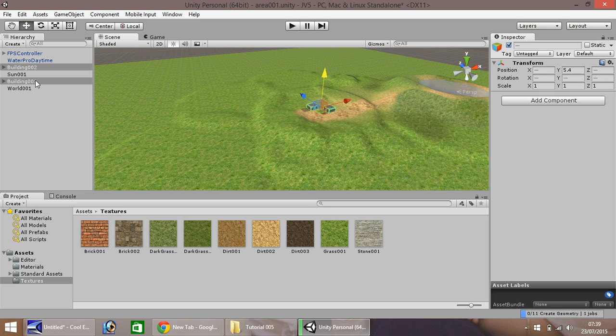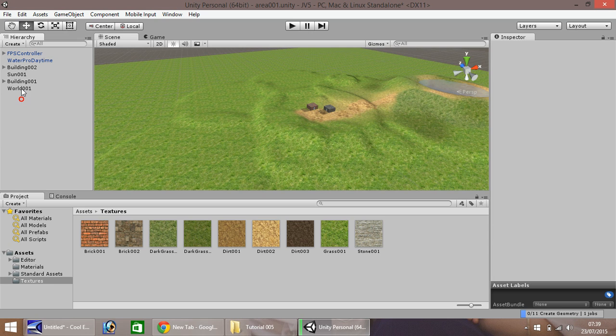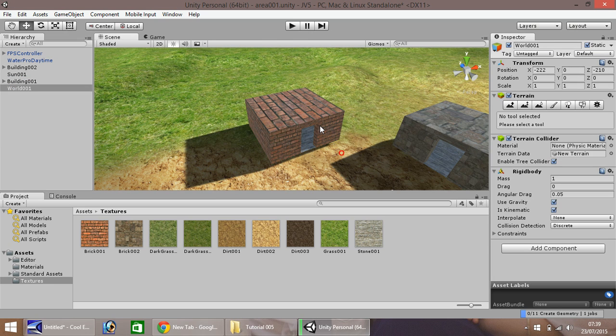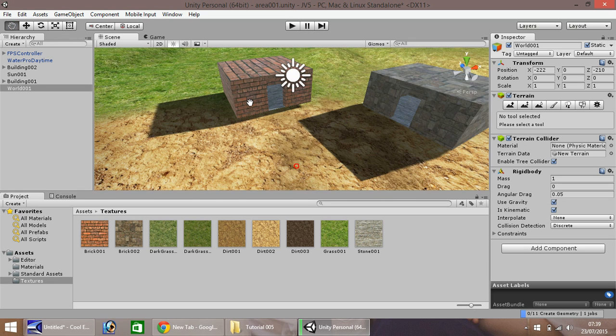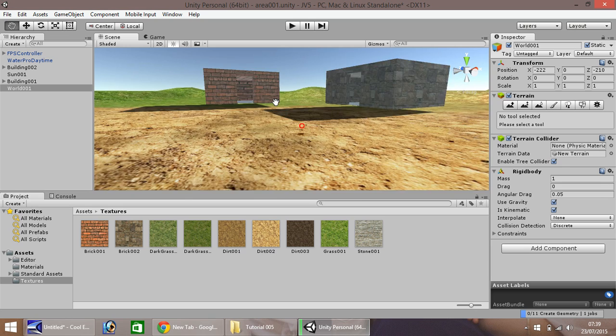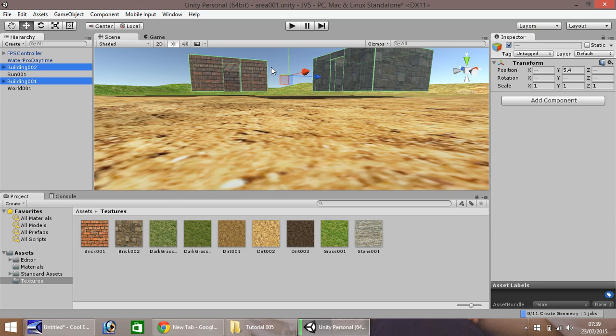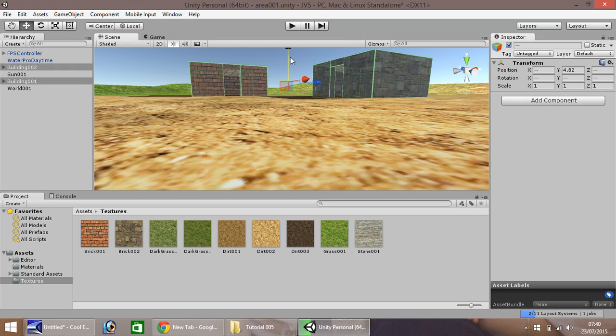So about there, I think. Let's zoom. Is that down on the ground? Let's have a look and see. Not quite on the ground. So let's select our two buildings and let's bring them down to the ground. There we go.